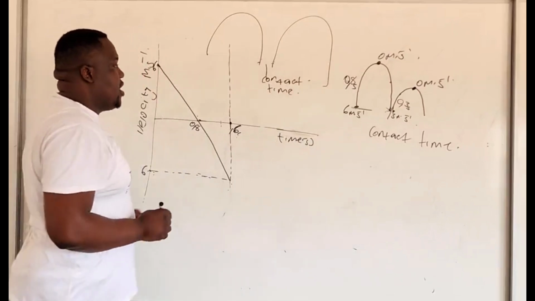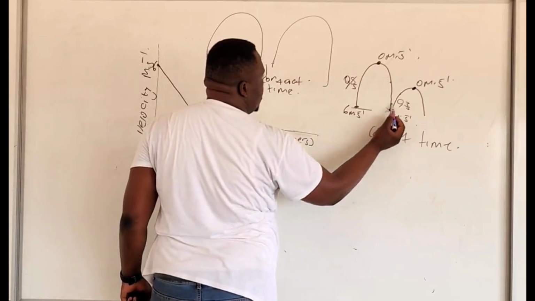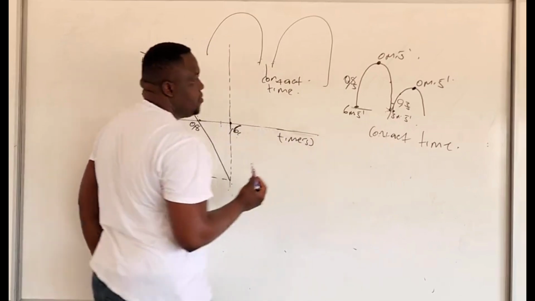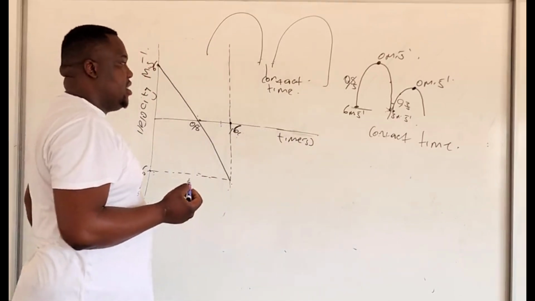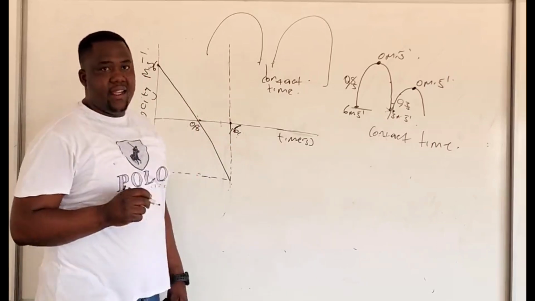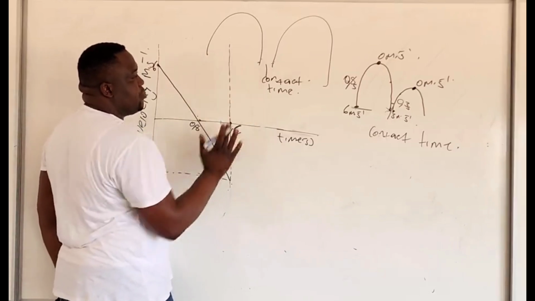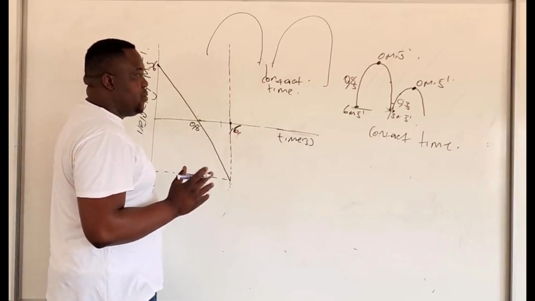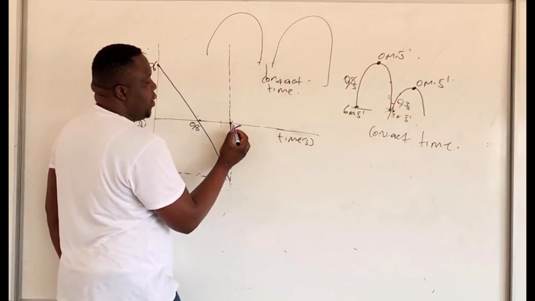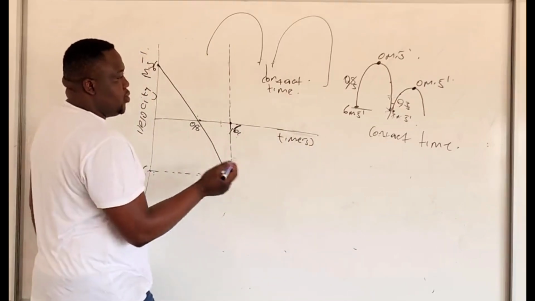You understand? So now I have a new y-axis, but there is a space here. Can you see that space? I should have written the contact time, but I will do it in the second example. Since there is a space, you must leave a small space. The reason is that I did not give numbers here. If I had given numbers, the space would be reflected by the time. So I did not give the contact time, which means you just leave a space.